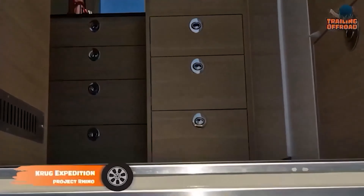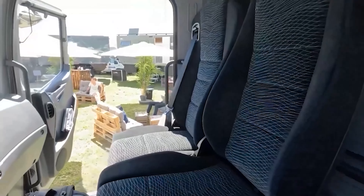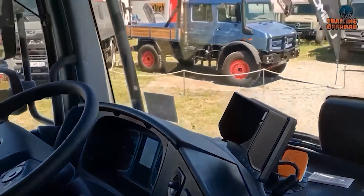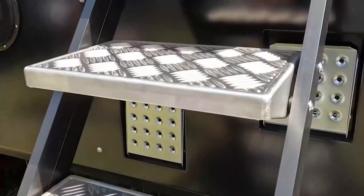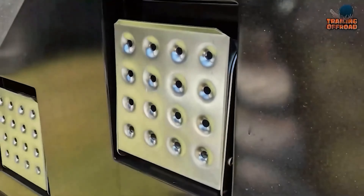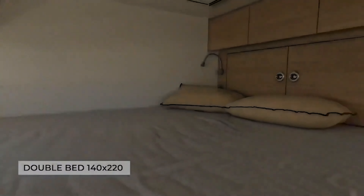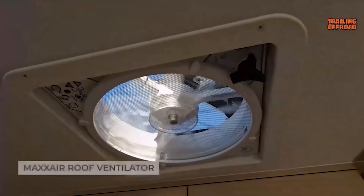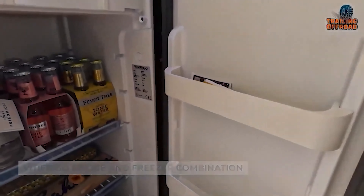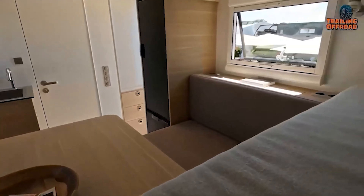The Krug Expedition Project Rhino is engineered and designed for a great off-road experience. The Project Rhino uses a Mercedes-Otego 10 23AS cab as the base. It weighs around 15,212 pounds, making it lighter than many motorhomes in its class. The chassis is reinforced with 60 mm fiberglass and aluminum sandwich panels, offering excellent insulation and durability, while the 365 by 80 R20 tires ensure it can tackle the toughest terrains. Project Rhino has a sleek, modern interior with a modular design, a large bed, a dining area, a fully-equipped kitchen, and a waterless composting toilet. A dual-purpose diesel heating system provides cabin warmth and hot water, ensuring comfort no matter the conditions. Customization is key with Project Rhino — buyers can tailor this expedition truck to their specific needs, making it a top choice for serious adventurers.